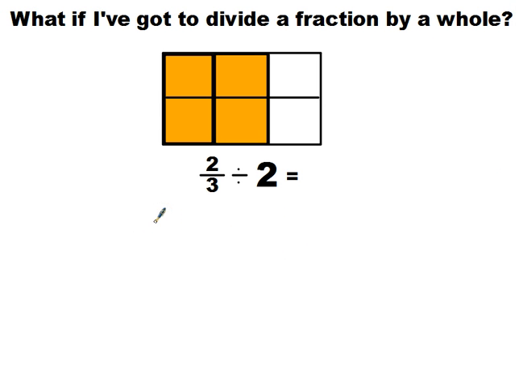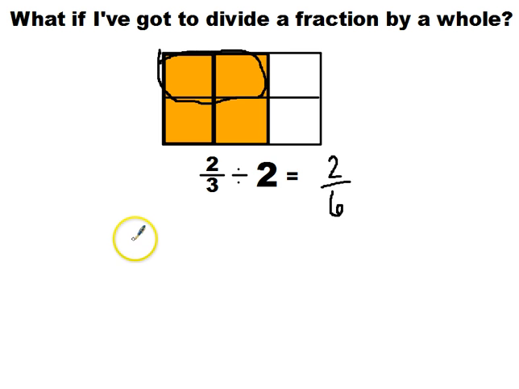Well, I need 2 to stay my numerator, and I'll show you in a second why it works that way. Just right now, know that it does. So there's going to be my numerator. Now how many pieces are there total? There aren't 3 pieces anymore, there are now 6. So 2/3 divided by 2 is 2/6, and that should make sense to you because you know that a third is twice as big as a sixth. It worked out. We divided 2/3 by half.